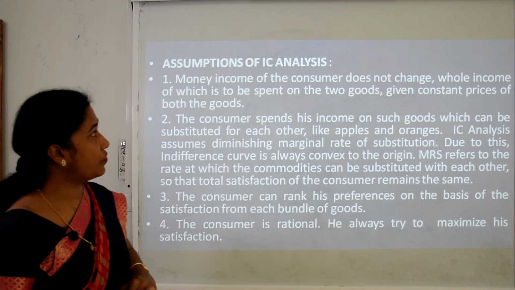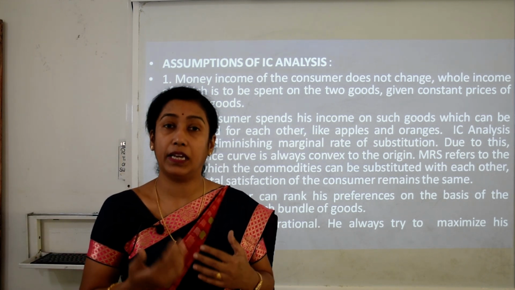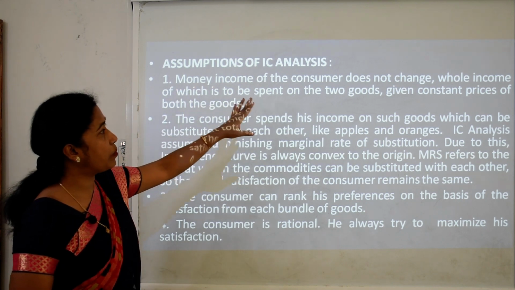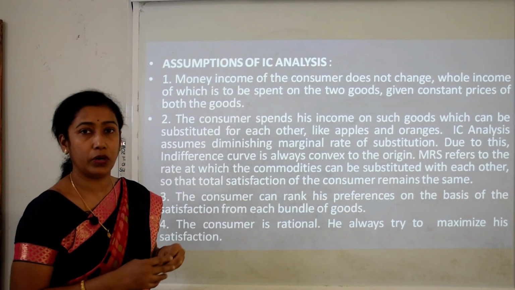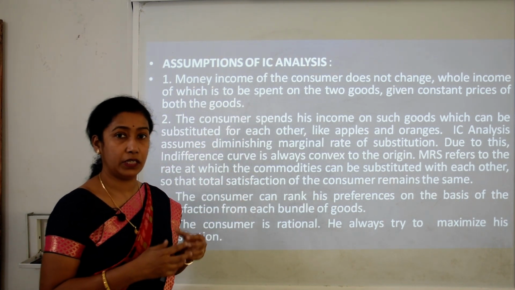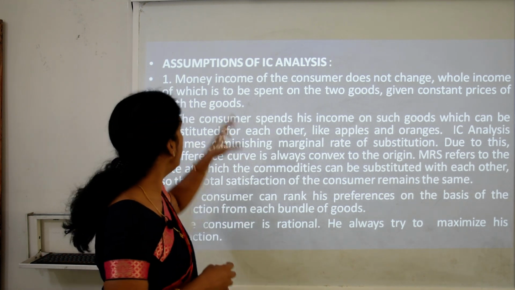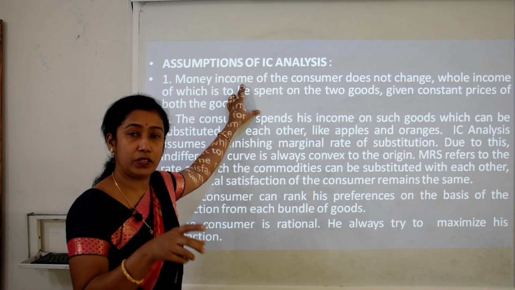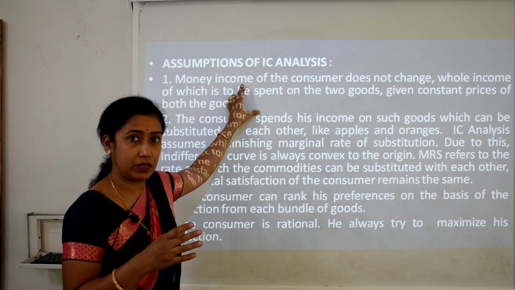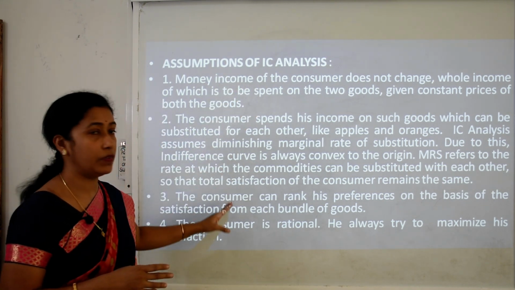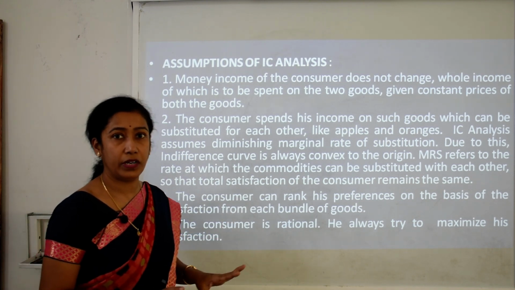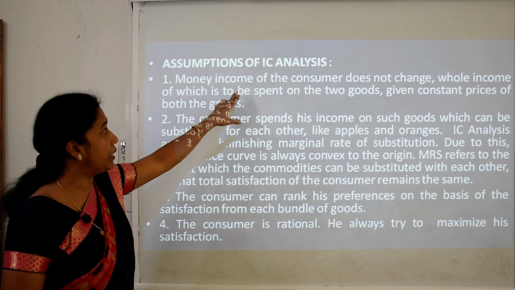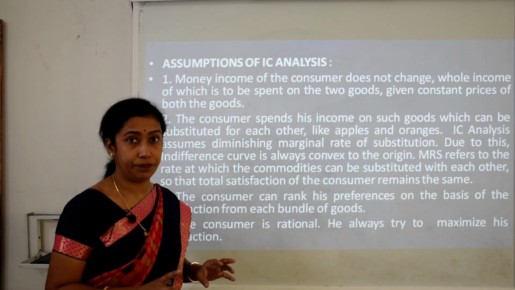Now some assumptions of this indifference curve analysis, or we can say assumptions of this ordinal utility. So the money income of the consumer does not change. Here the conditions which are required, the assumptions we make while applying this ordinal utility or indifference curve analysis, if we do not take care of these assumptions, then indifference curve analysis cannot be applied. Okay. So we need to consider that the money income of the consumer should not change.